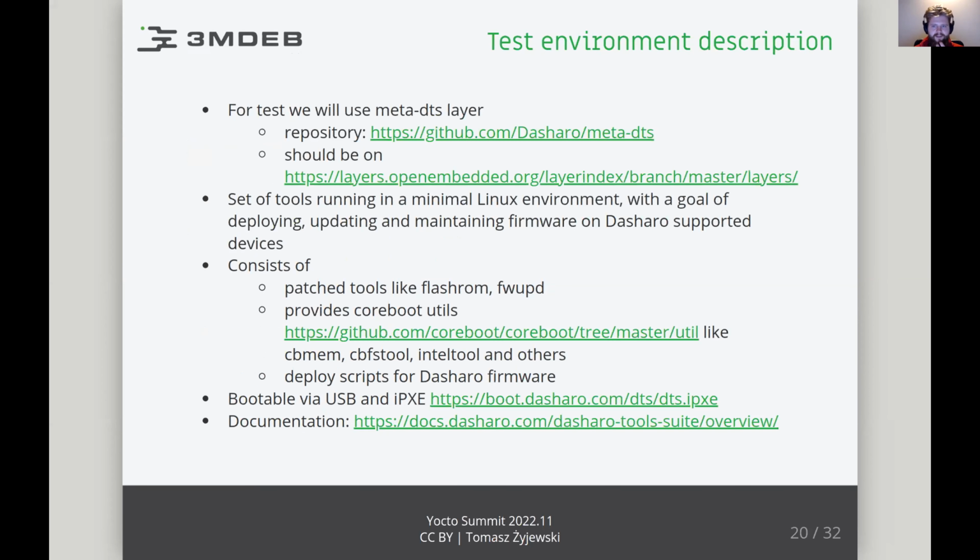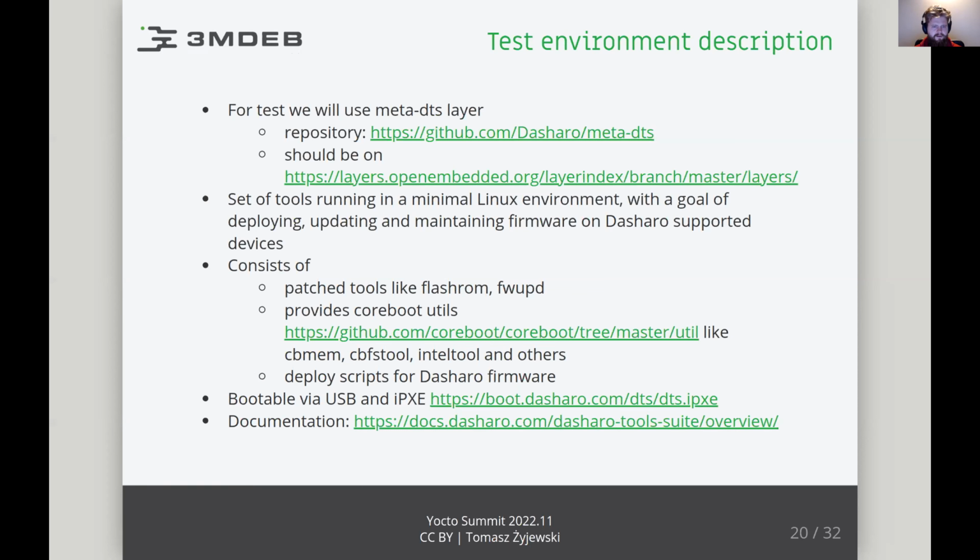Okay, so for the test, we'll use our Meta TTS repository. This is a repository that provides a set of tools running in a minimal Linux environment to deploy, update, and maintain firmware on Shiro supported devices. Shiro is a coreboot-based firmware that we provide to our clients.